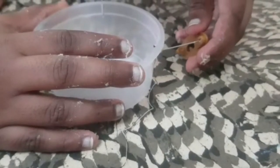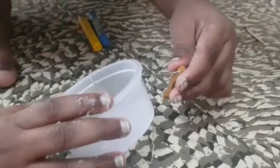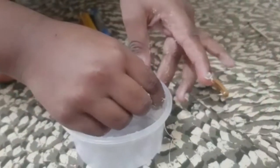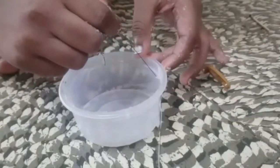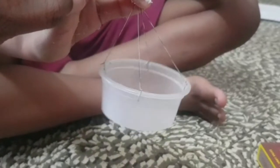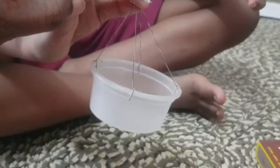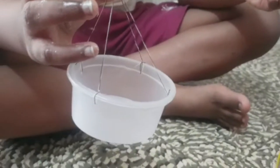Take a big size cup and put holes on the 4 sides. Insert the thread in it and tie it like this. Connect the thread on 4 sides and make a knot. This is the container to carry our loads.